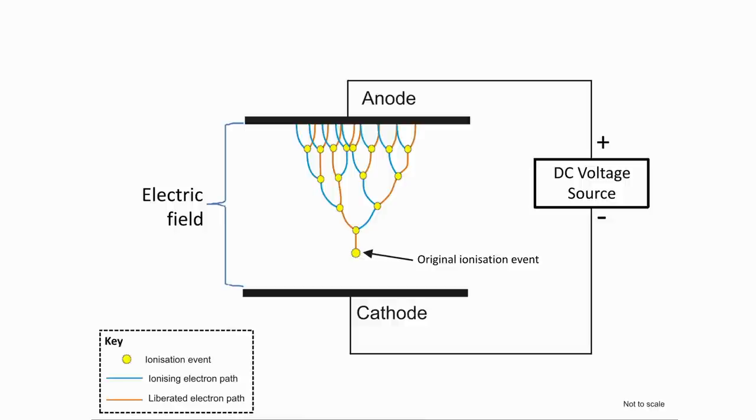The original electron and the freed electron continue towards the anode and may create more positive ions. The result is for each electron that leaves the cathode, several positive ions are generated that eventually crash onto the cathode.